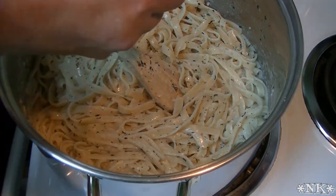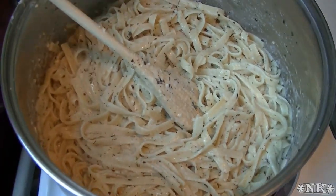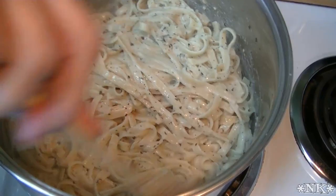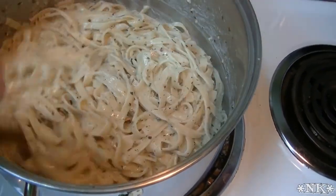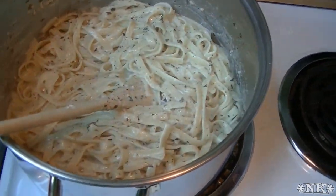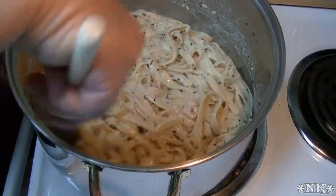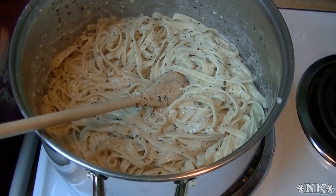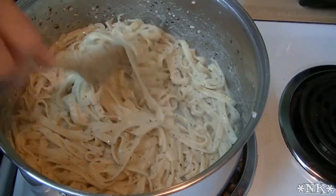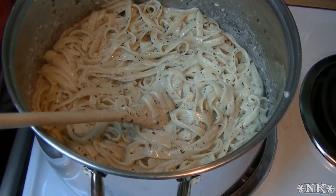You can add any combination of herbs to this that you like — you can make this Italian, you can make it French, you can make it whatever you choose. I'm gonna stir this up — and this is how I cook, folks, when you're not watching. I throw things in a pot and hope for the best. This is one of those times when it worked out really well. That's how I make my delicious butter and herb noodle side dish — it's kind of like copycat Noodle Roni, only better.